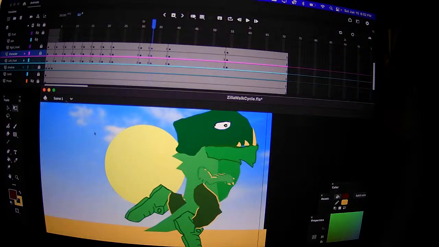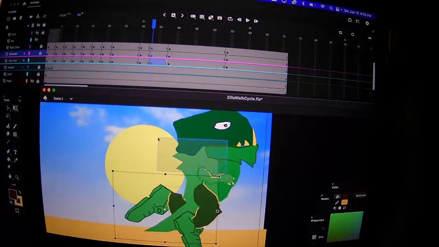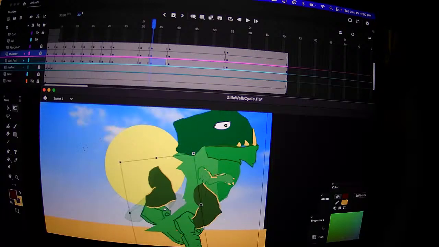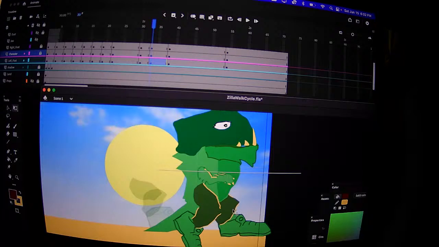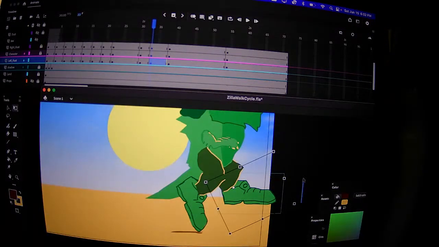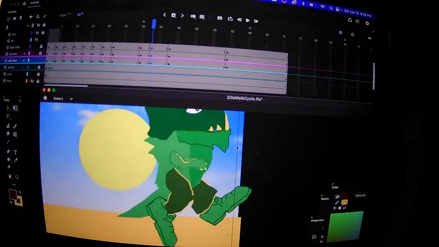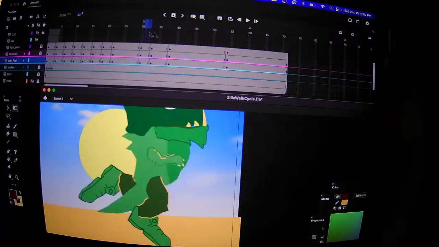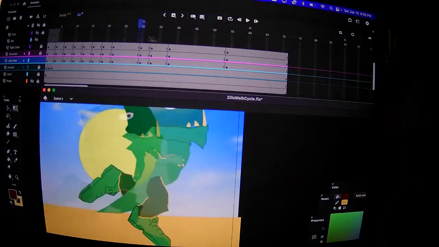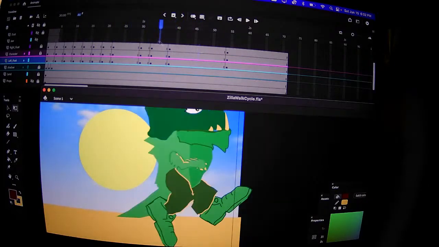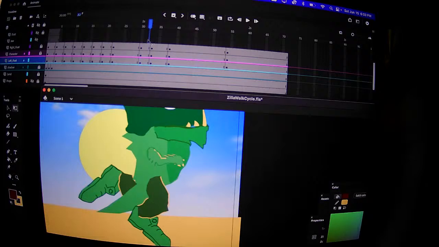Okay, now we can move the left foot and leg forward. Like he's kicking. Pow, pow, kick.